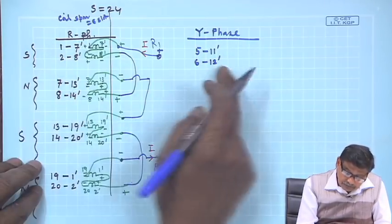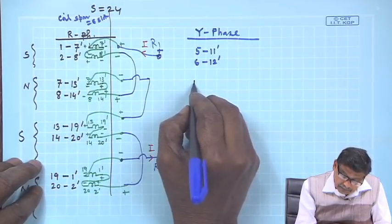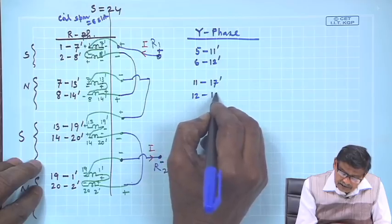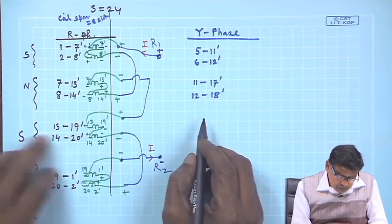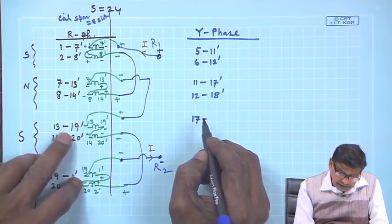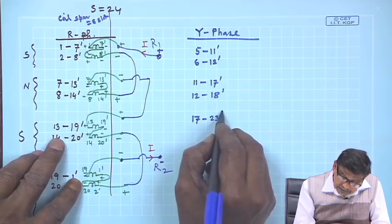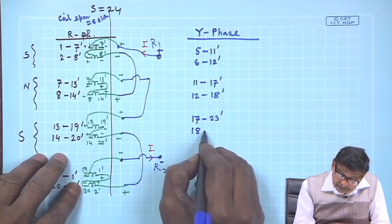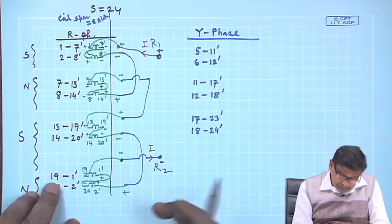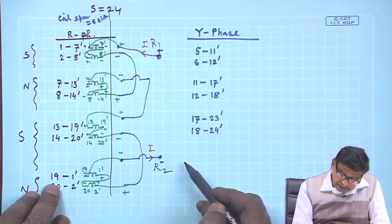This is the first group under south pole. So, then this one 7 plus 4, that is 11, and then plus 6, 17 dashed, and then 12, 18 dashed. Then south pole 13 plus 4, 17, and then plus 6, 17 plus 6 is 23, so 23 dashed, and then 18, 24 is there, 24 dashed. Hopefully, things are correct.